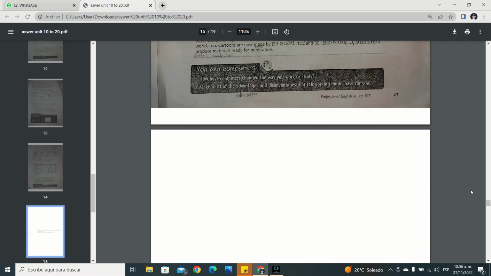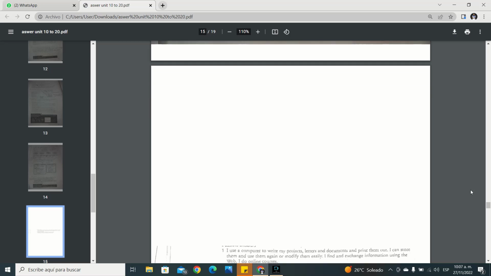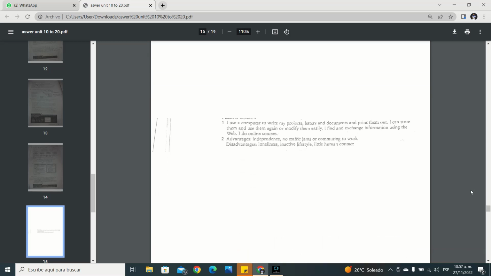You and the computer. How do you use computers and technology in the course you study? List the advantages and disadvantages that technology has for you. I use the computer to write project letters and documents and print them out. I can store them and use them again or modify them.